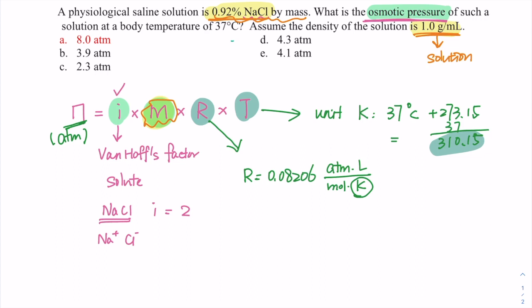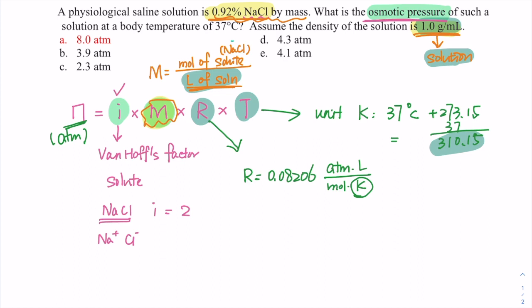There's a relationship, but you might say, I still don't get how I'm going to use this info. So let's look at what molarity means and how we calculate it. Molarity is moles of the solute, which is sodium chloride in our question, divided by liters of the whole solution, and the solution is the solute plus the solvent. I have the volume of the whole solution and the density of the whole solution, so if I have a volume, I will be able to calculate the mass.